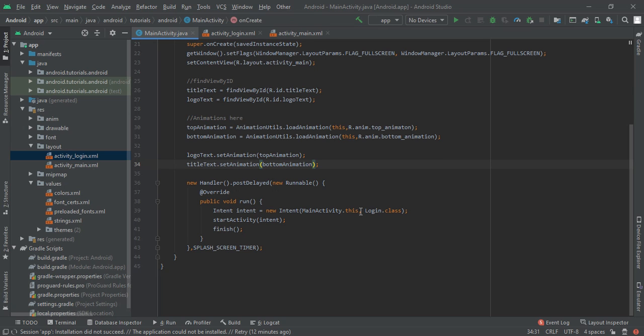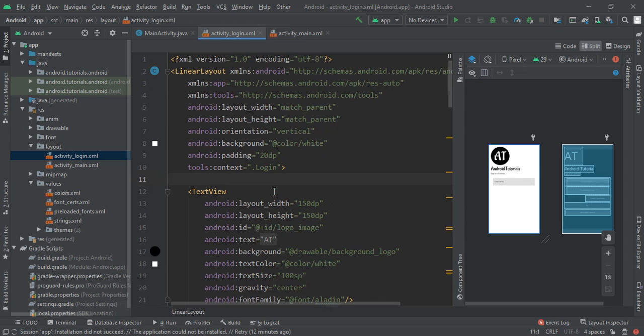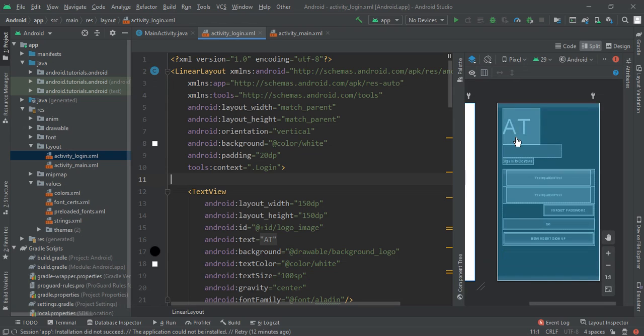So let's begin with implementing the full code. Here I don't know why the full preview is not showing, and only four to five things are showing. But we are going to implement it like this. Here will be our logo, our title, hello welcome back, then the sign in title.